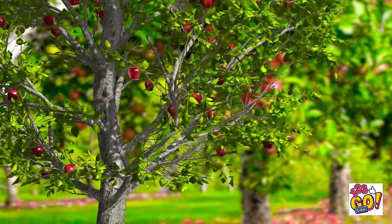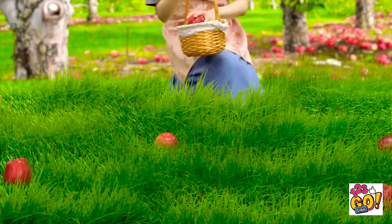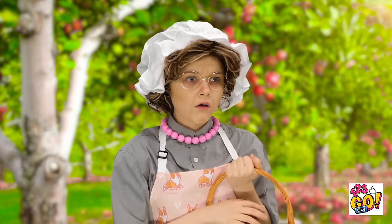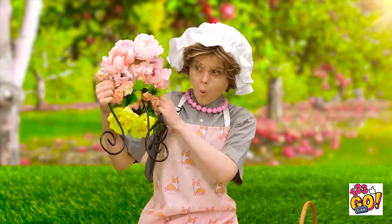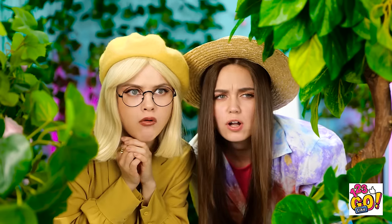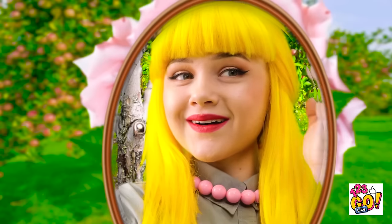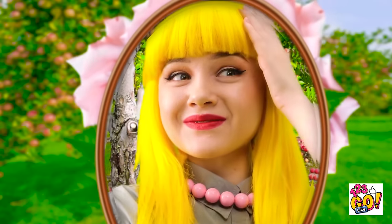Oh my goodness, I love it! You've gotta be kidding me! The garden is just lovely today. An apple right from the source. Look at all of these lovely fruits just waiting to be gathered. Hey, do you see what I see? She's so cute! It smells so delicious and sweet. Oh my goodness! I can't believe it! Look at this beautiful arrangement! My goodness, these blooms frame a mirror! Oh wow, look at that! She really loves those flowers! I can't believe it! I'll have to take another look! This can't be me! Have I grown younger? I was so beautiful back then! It's in a magic mirror, do you think? I don't know. I just feel completely inspired now! I better check my mirror.